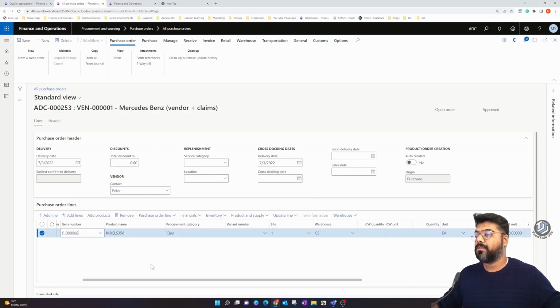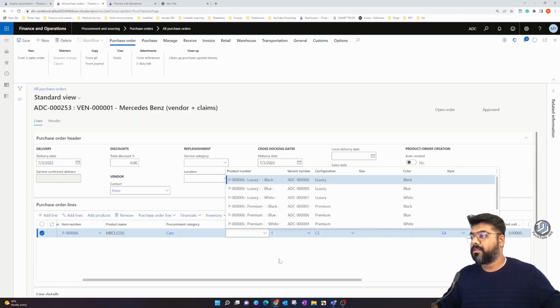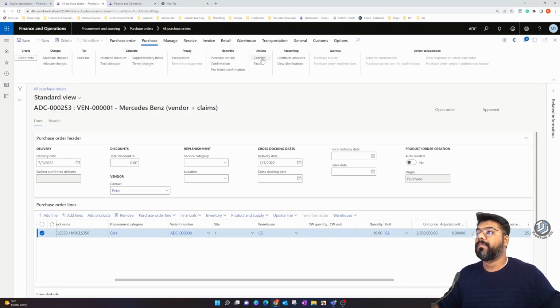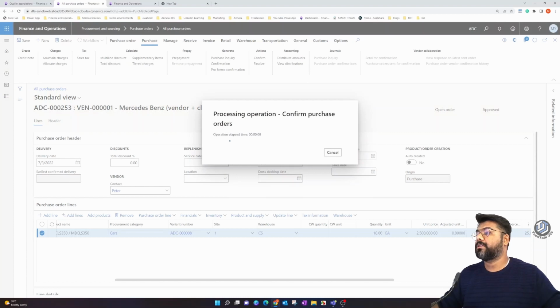So that one, the variant is that one, and again the quantity is going to be 10, and the unit price is going to be that one. So all same purchase order. I'm going to confirm it.